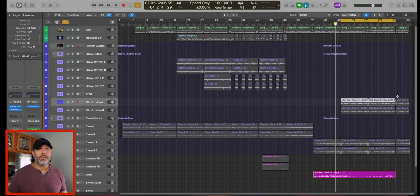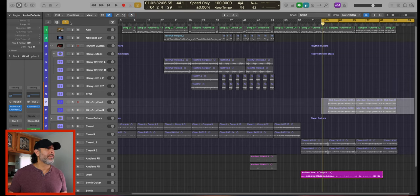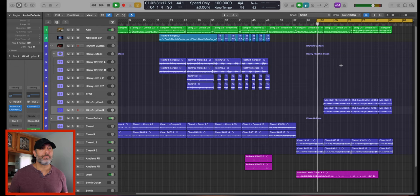Finally, this is like the end of the song here, the whole outro. And I'm just going to play everything here. I've added these two tracks, these two mid-gain tracks here, which essentially are just octaves, just extra added octave notes to kind of fill out what this clean stuff is doing with a little bit more gain in the background. So this is the end of the song, basically.